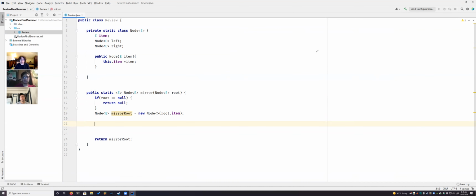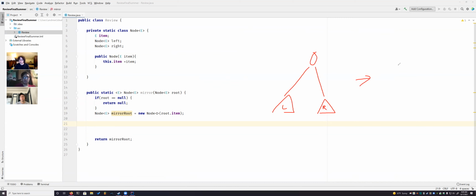If I've got myself a node over here, then I've got myself my left subtree and my right subtree.